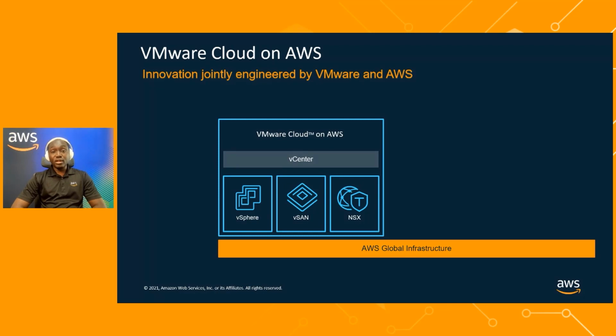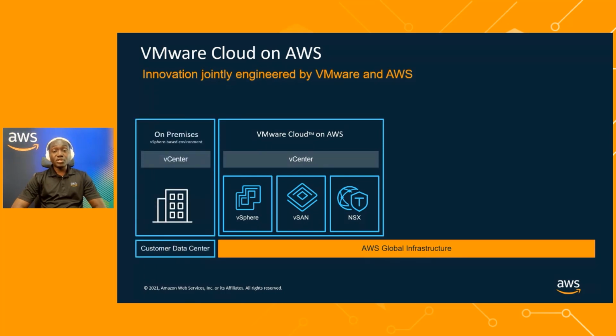So VMware Cloud on AWS is powered by the VMware Cloud Foundation. We use vSphere as the hypervisor. We use vSAN as the software-defined storage and NSX as the software-defined networking. And we use vCenter for its management. Everything is the same, just like you know on premises, the console, everything is the same. Once deployed on this global AWS infrastructure, customers or partners can then start consuming it by extending the boundaries of their data centers into the cloud and start migrating to it. That is what VMware Cloud on AWS is.